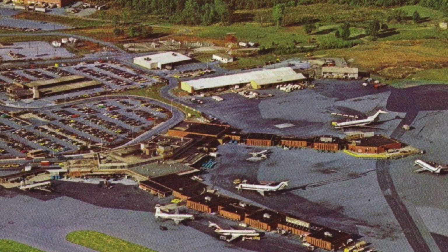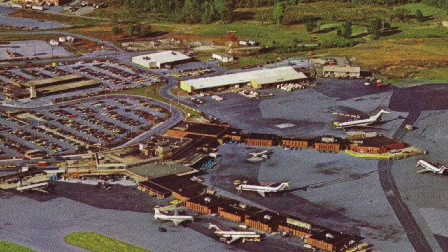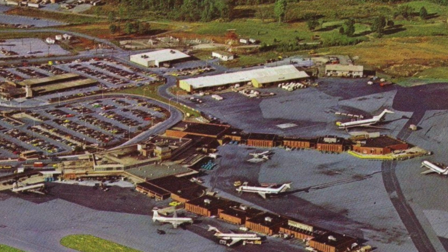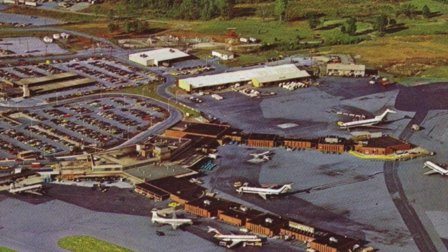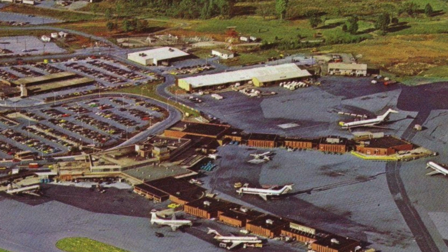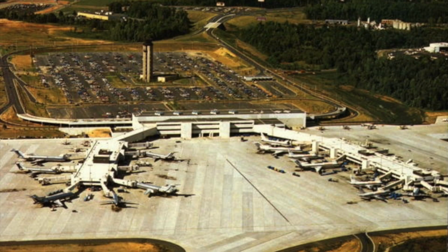In 1954, a 70,000 square foot passenger terminal opened, and the airport was renamed to Douglas Municipal Airport in honor of former Charlotte Mayor Ben Albert Douglas Sr., who had overseen the airport's opening 20 years prior. The terminal had 2 floors with 3 pier concourses. At the time, Eastern used the West Pier, Piedmont and Delta used the Center Pier, and United and Southern used the East Pier. A major renovation project in the late 1960s expanded the facility.